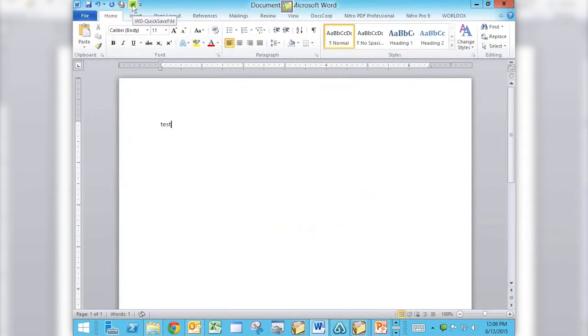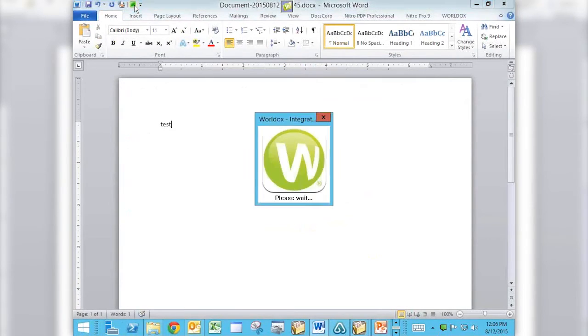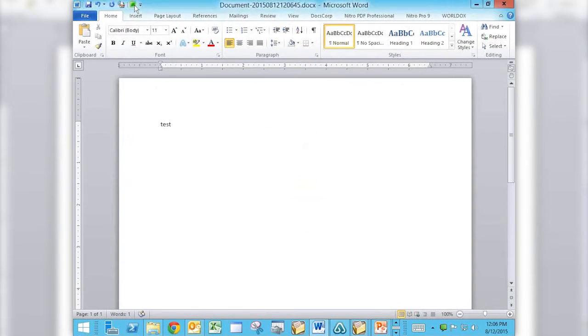This new feature right here, which I have installed and which is going to show up right on your quick access toolbar in Word and Excel and Adobe, is the Worldox Quick Save file. And when you do it, this is what happens. Bam, it's done. Now, you can get back to it through your favorites, and also when somebody sets up Quick Save for you, they set up where these go. They set up kind of a holding place. So this isn't the kind of thing where you just save everything to Quick Save, because that would make it very difficult to find things. You still need to profile documents. But you can now Quick Save something and either have your assistant or you go back in later and actually profile it to the right place.